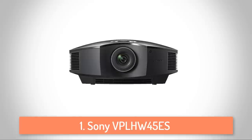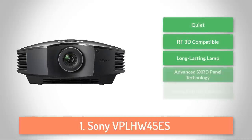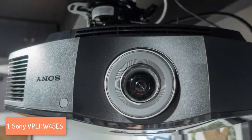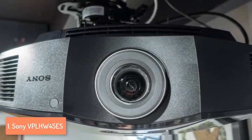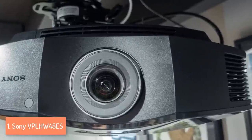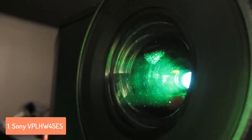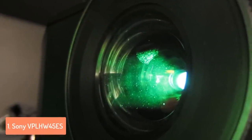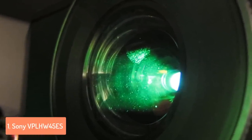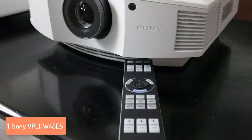To finish off our list, at number 1 we have the Sony VPL HW45ES. With this projector you can transform your home into a cinema and enjoy a spectacular cinematic experience. From a design perspective, this projector comes in black and white colors, of which you can choose your preferred one, and they both look classy and have a centered mounted lens. On the left side of the Sony projector, there are two HDMI inputs with HDCP compliance, a USB port strictly meant for firmware updates, and both an IR input and RS232 connector for an external wired remote control.